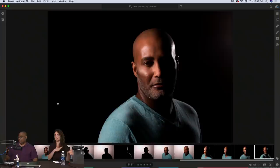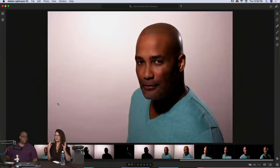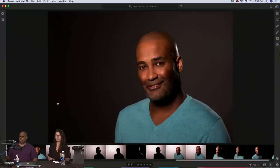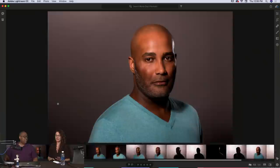Him facing the light on the left, and there's just a lot you can do. You can do it in about 5 minutes and make it look like three separate photo shoots happening. This is what happens sometimes if you get a magazine job and you're shooting a celebrity and the photo editor says, you have exactly 3 minutes and we want three different looks. This is how you can achieve it really quickly.